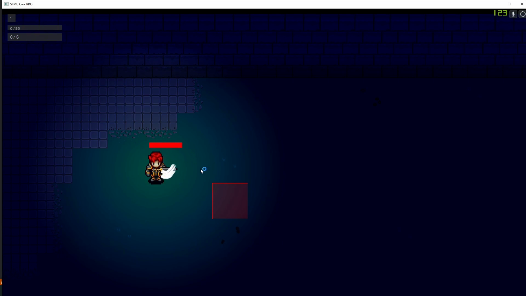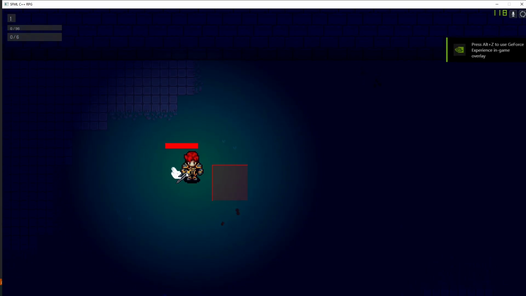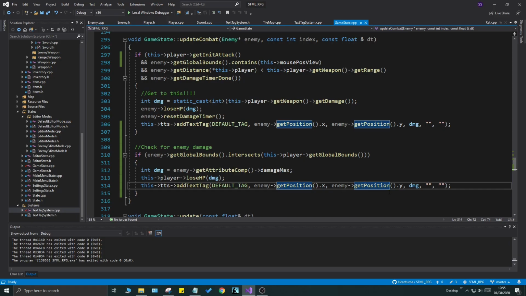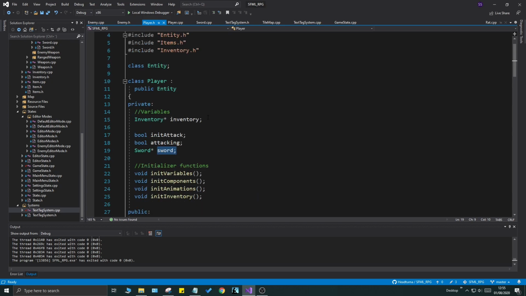Running this shows us that, okay, we'll die very fast because there's no timer keeping us from dying very fast. So we'll continuously take damage. So we need a damage timer for the player. And that's very simple. Just like we did before, we just need to add a damage timer here.